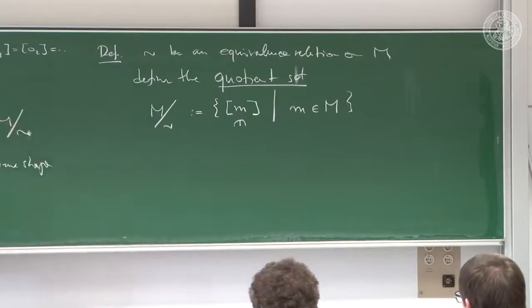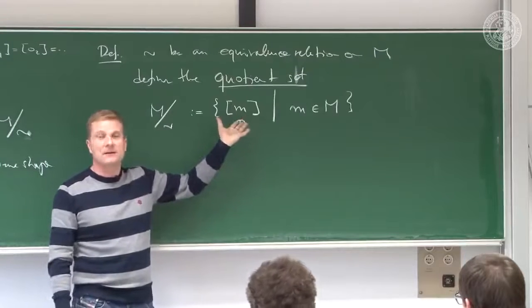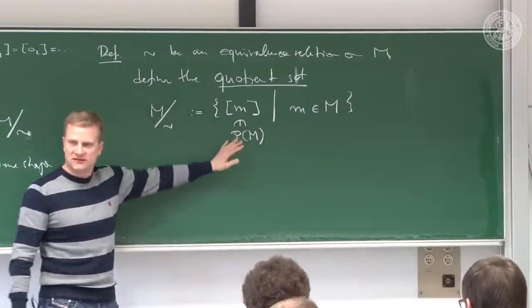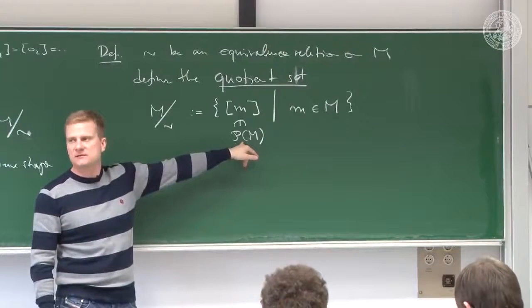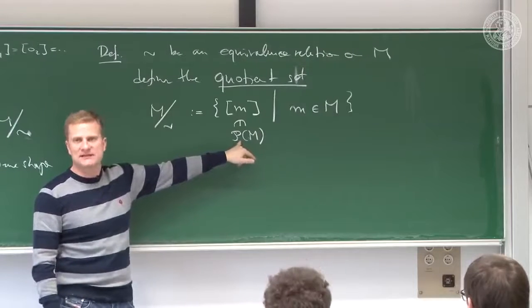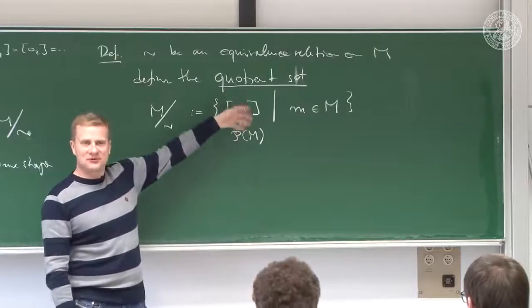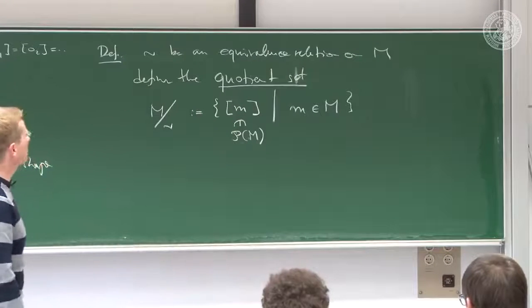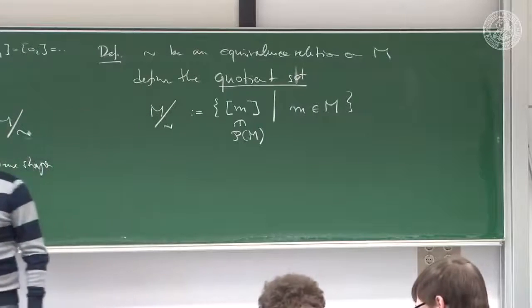Well, the equivalence classes are subsets of M. So in which set do all the subsets lie? The power set, exactly. It's an element of the power set of M. Aha, it's restricted comprehension. But then we need to know that the power set of a set is a set. We know this by the power set axiom. Everything is fine. So you see, you in principle always have to check that you can actually construct the object you're constructing. It's hereby restricted comprehension. Anyway, it's exactly this picture. It's the quotient set.